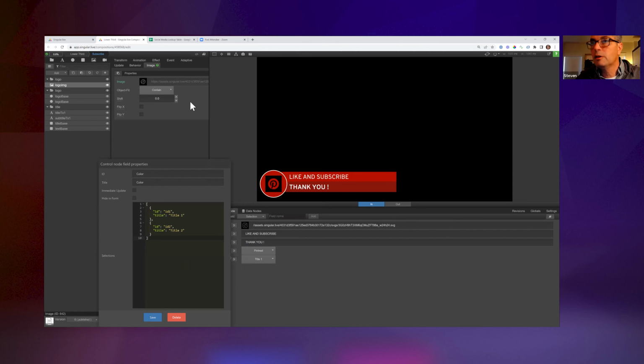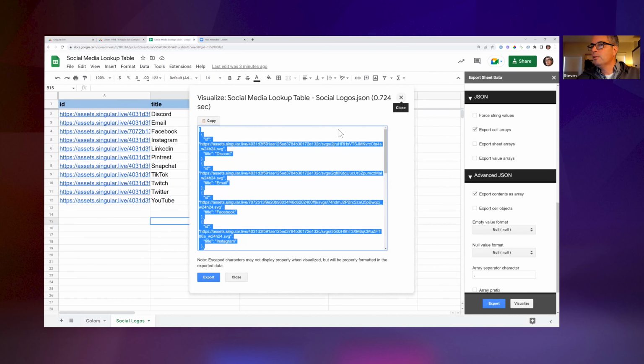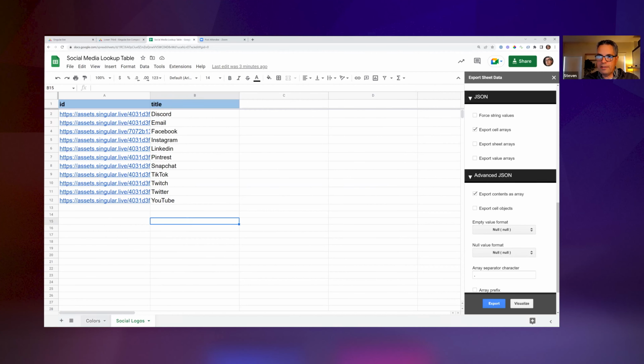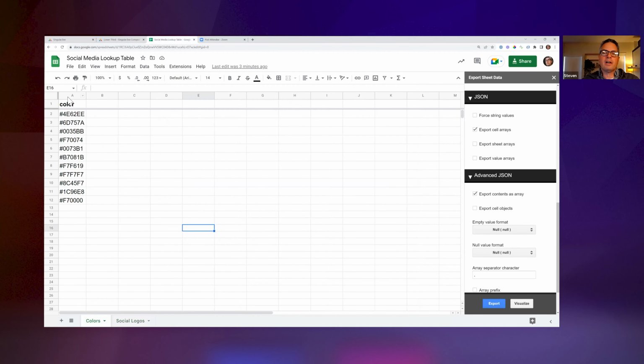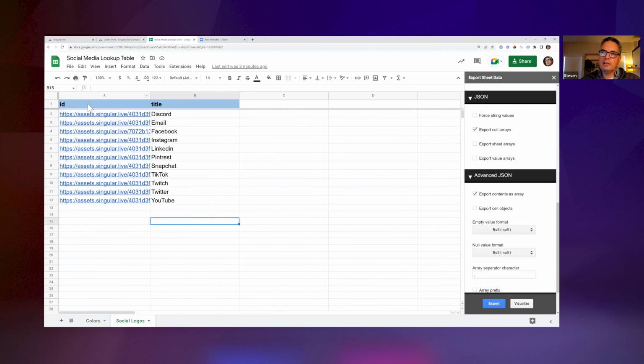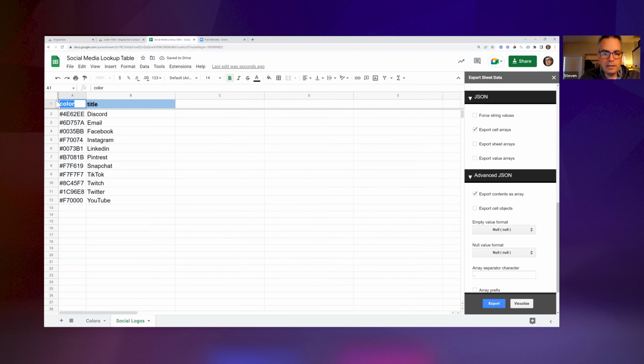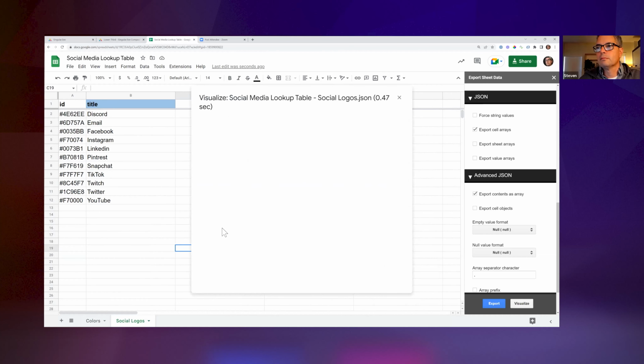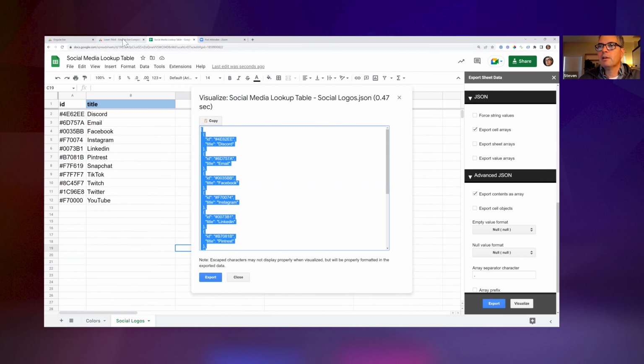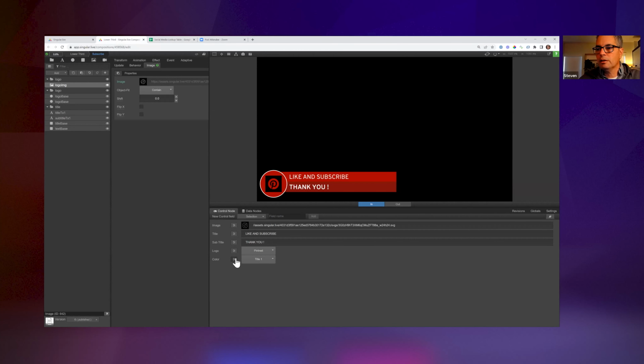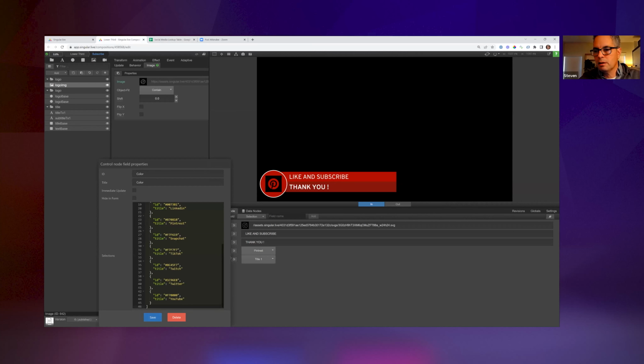So all I have to do is go back to my Google Sheet. Now Catherine pointed out, just hold on, because I had the colors already picked out. When I say the colors, these are the primary colors for the social media platforms. So I'm going to copy this, come over to the logos, and instead of the logo paths, I'm going to use color and change this to ID. Yeah, that has to stay as ID. And all I need to do is visualize this. Again, it's formatted nicely, copy, come back over to the composition for color, select all, paste, save.